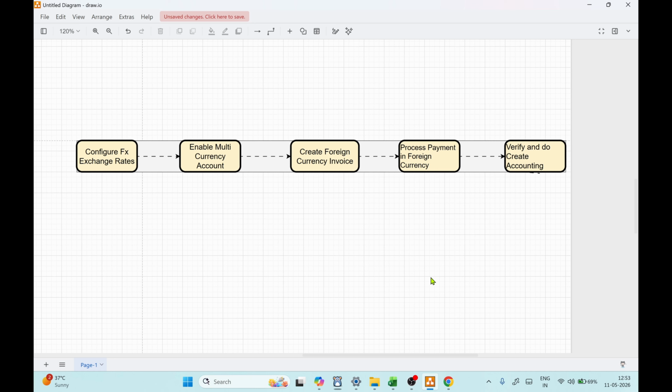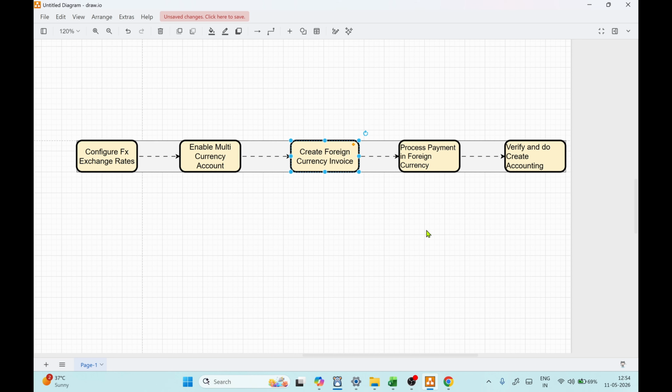In today's video, we will see how we can create a foreign currency invoice and process the payment for that foreign currency invoice. First, you have to configure foreign exchange rates in daily rates, and at bank account level, you have to enable a flag called multi-currency account, and create a foreign currency invoice in any desired currency.